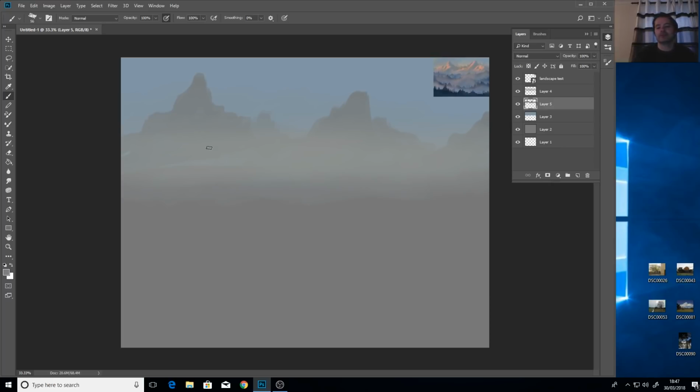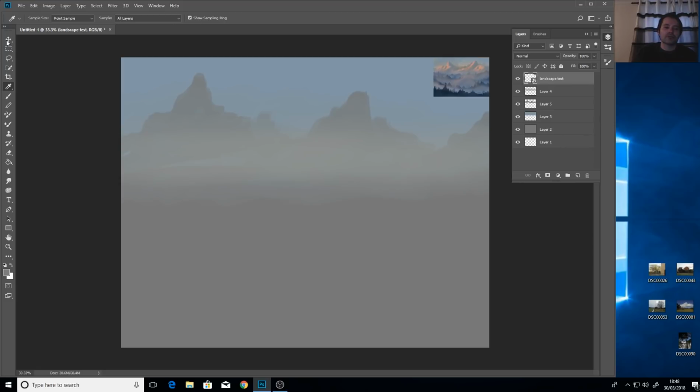It's similar. I like it. I want to upgrade eventually to a Cintiq, but for now it does the job. I can do what I want, and so I'm happy.